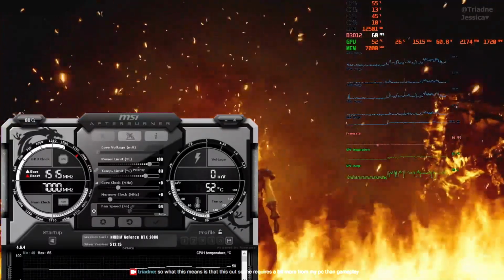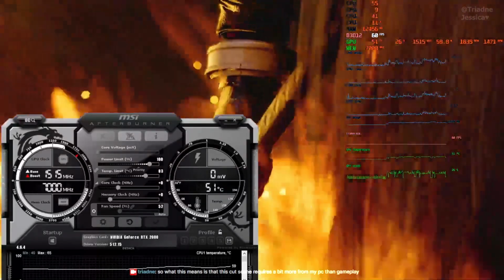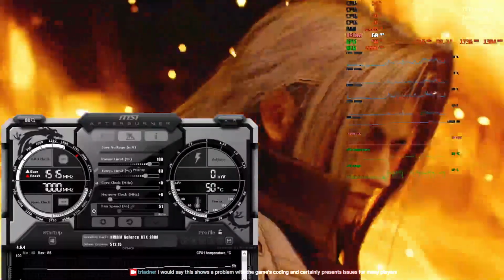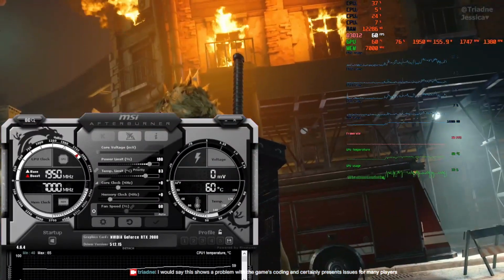So what this means is that this cutscene requires a bit more from my PC than gameplay. But it's strange that the difference is so stark. I would say this shows a problem with the game's coding and certainly presents issues for many players.